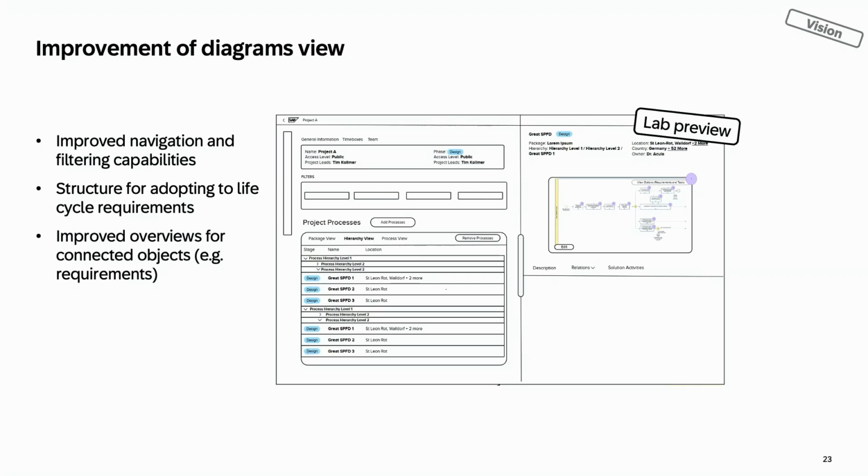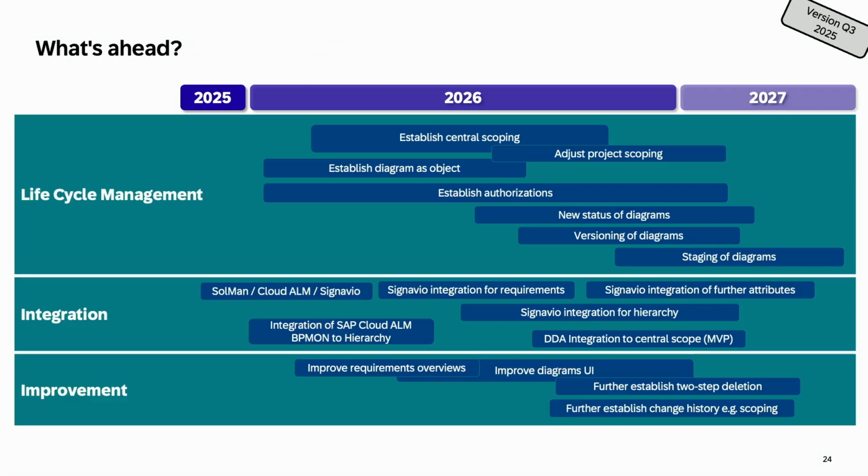but also considering further topics, for example, requirements overview. We got the feedback, and I fully agree, having worked in this environment, that the requirement overview, and linking requirements to solution activities, is not the best, so we take that into account as well. All these are topics we currently detail out. First, we bring on the roadmap pretty soon, for example, a first MVP for the requirements overview. Some of these will of course take longer, needing the lifecycle concept you have seen in place.